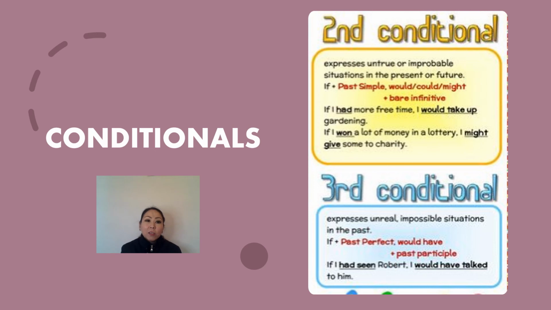En cambio en el first conditional, if I win the lottery, I will give some to charity. Si yo me gano la lotería porque yo ya compré mi boleto, entonces yo voy a dar un poco a la caridad. Y el third conditional, aquí sí me habla de cosas bien improbables, cosas que no existen, pero en el pasado. Me habla únicamente del pasado, es como el hubiera. Si yo hubiera hecho esto, a lo mejor las cosas me hubieran salido mejor. Entonces ese es el third conditional, que es como súper irreal porque ahí sí ya no hay vuelta atrás.